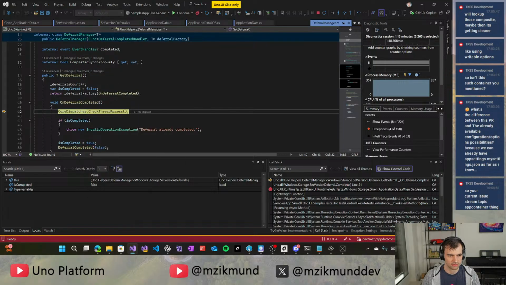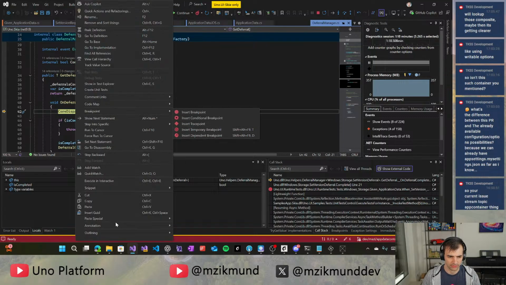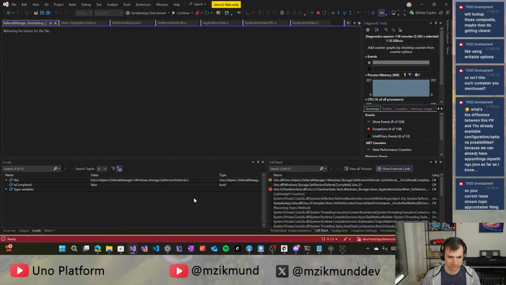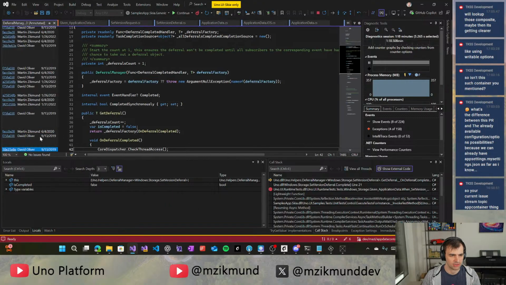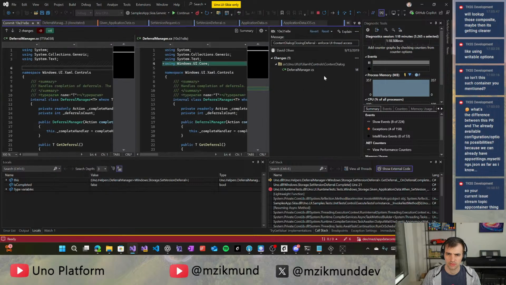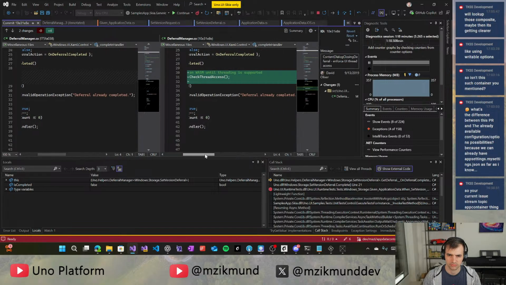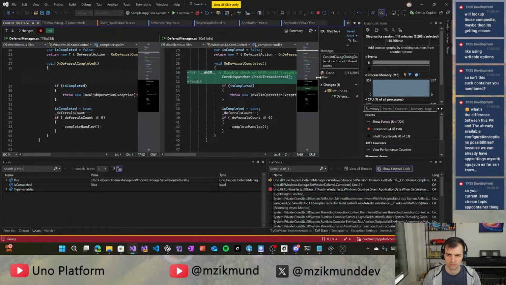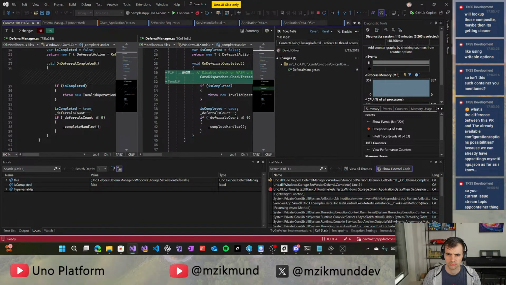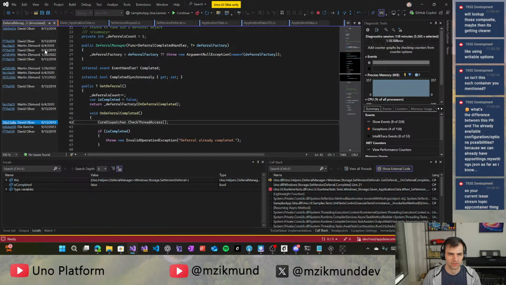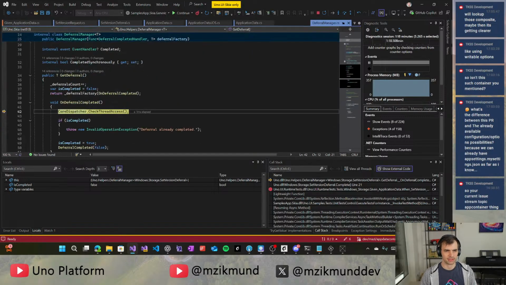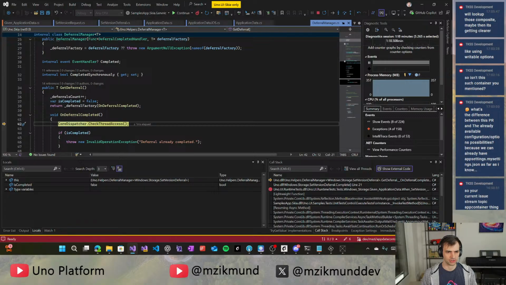This probably was added for some specific reason, but it does not apply to this specific case. So, okay, some deferrals probably require it, but this one doesn't. So we need to make sure that this one does not.